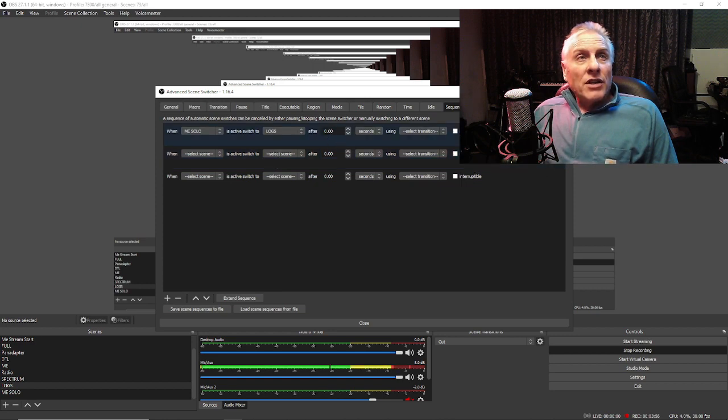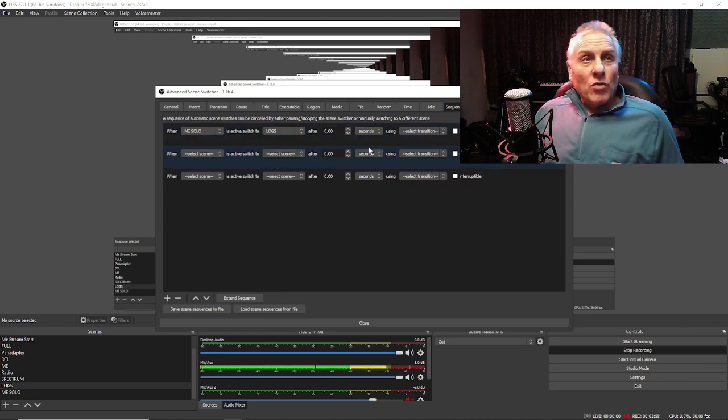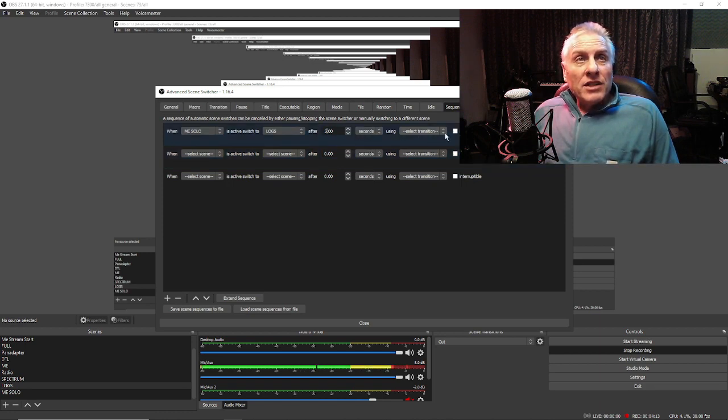So let's do logs. Now you need to set a time for how long you want that transition to hold off on the transition. So in other words, how long that scene is going to stay active. So I'm going to put 5 seconds just for the sake of having it move quickly once we get this going. 5 seconds. Now you want to select the scene transition. I select cut because it's quick. I don't care about foofy visual special effects. And that will go quick between scene to scene.